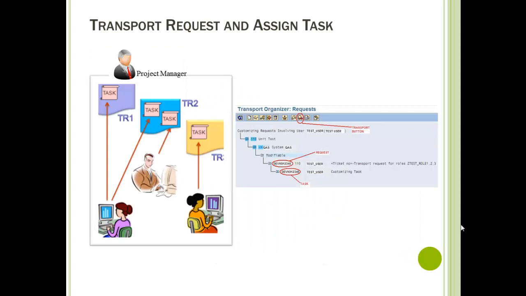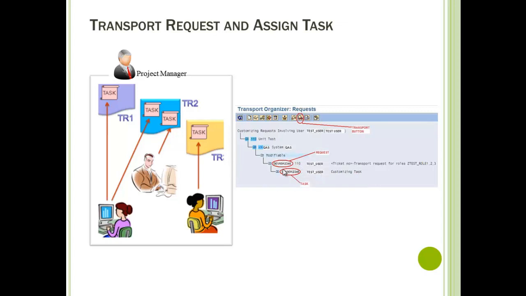So now let us have a look into what a transport request is and how it works. If you see here, we have a project manager. Let's assume that we are implementing an SAP project. Then you have a project manager, and under this project manager you have a lot of people who are going to do some changes in SAP, either a customizing change or a workbench change. Each customizing change or workbench change that you are going to do will be packaged into a package which is called a transport request. This transport request will have its own unique naming convention. Using this naming convention, you can identify this specific transport, and the object which you are going to change will be added into this specific transport request.